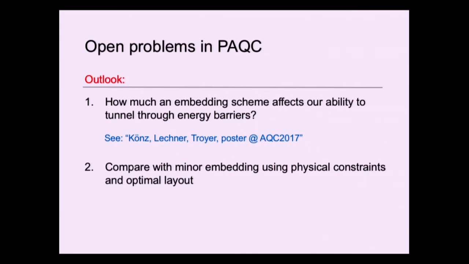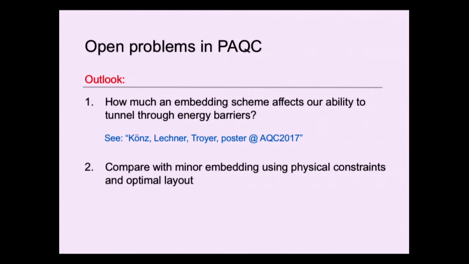So what are the open problems with this model? Well, as I've heard already during this conference, there is an important question: how much do embedding schemes affect our ability to tunnel through barriers? And this is definitely a quite interesting question, and I've seen an excellent poster here at AQC by Mario Korns, Lachner and Troy that is trying to address this problem. This is still ongoing work, but hopefully we'll have some results soon.